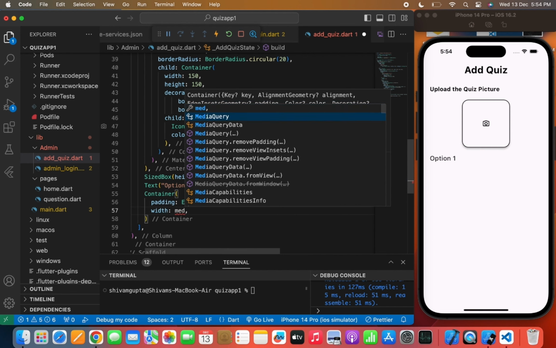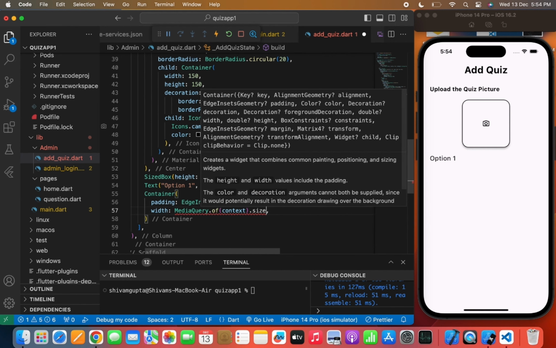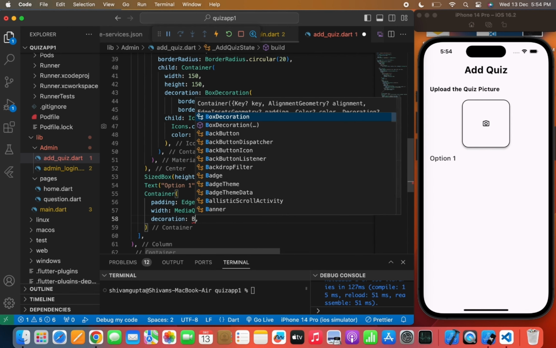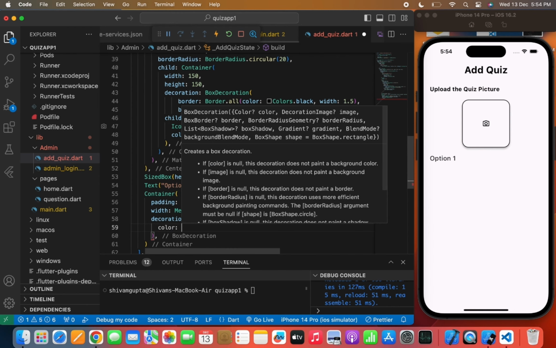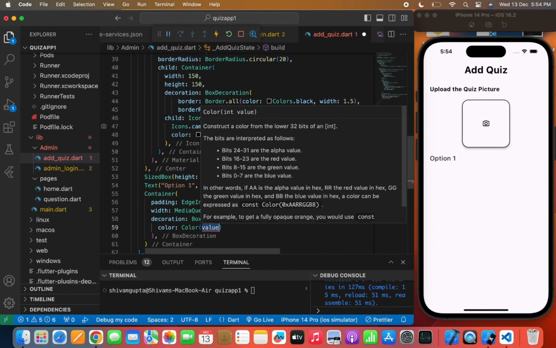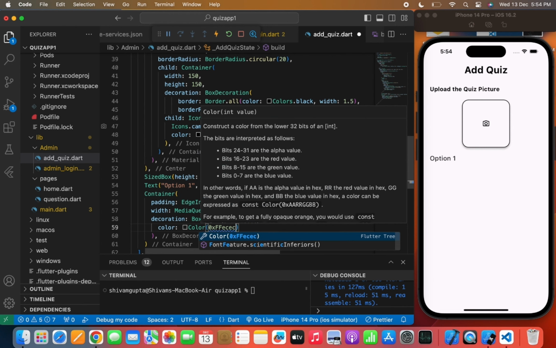I think you know why I am using a media query here, because in some places I am using numeric digits like 150, 200, but in some cases I am using a media query to give the width to the container.